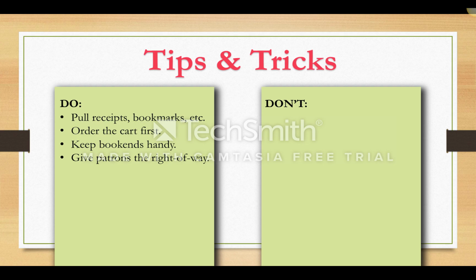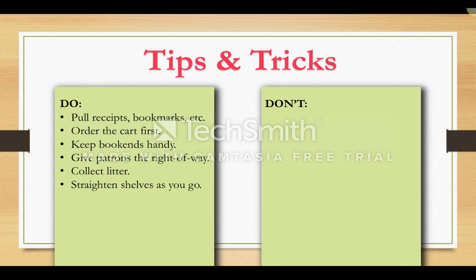If you see a patron coming towards you in the aisles, give them the right of way. Go ahead and move your cart to the side and let them through. You may even ask them if they need help for anything. You may from time to time find litter or garbage in the stacks. Collect that while you're at it and toss it just to keep our shelves looking nice and clean.